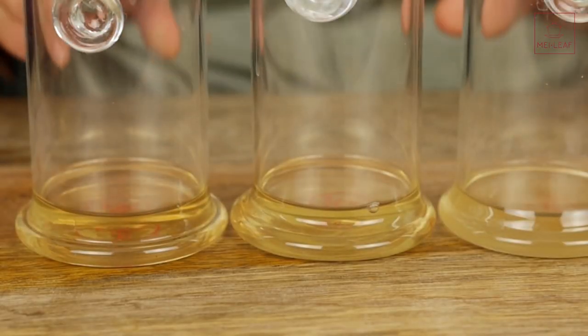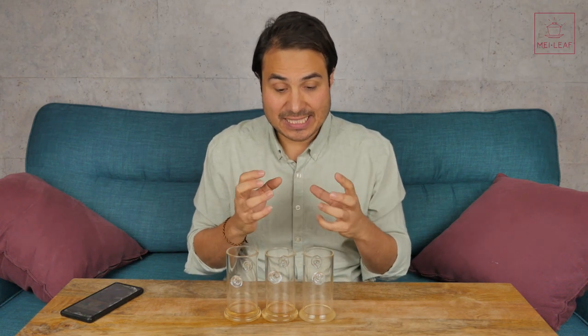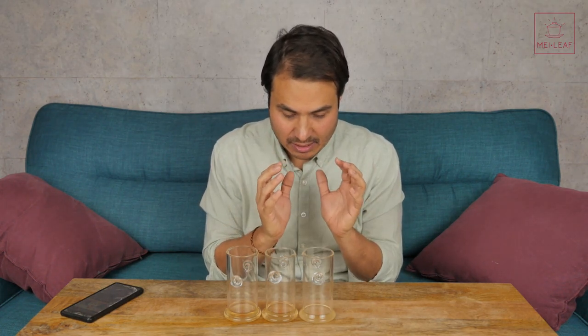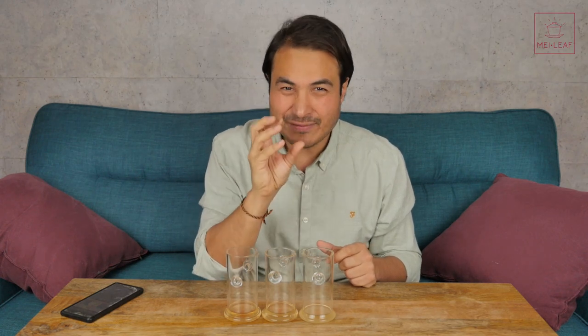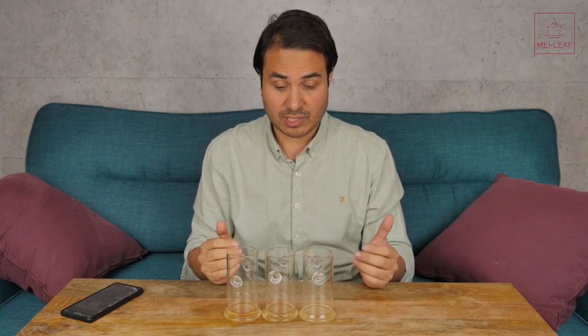So that's how the leaf-to-water ratio affects the richness. Richness for me means being able to taste in higher definition. Because what I'm doing is tasting more of a particular compound, or a particular set of compounds. That means that I can discern them more clearly, that they're much more clearly defined when I'm tasting them, which is why I can really taste individual flavors and aromas much more clearly when I have a larger leaf-to-water ratio.